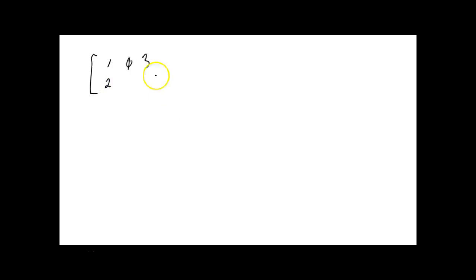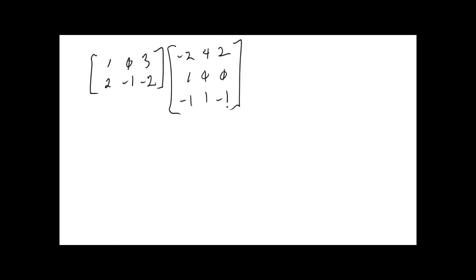No, 2, -1, -2. Okay. And then we have a -2, 4, 2. And we have a 1, 0, 0. I can't stand to do rows like that. They're so terrible. And -1, 1, -1. Okay. Now, they wrote them next to each other, meaning they suggest you need to multiply them.